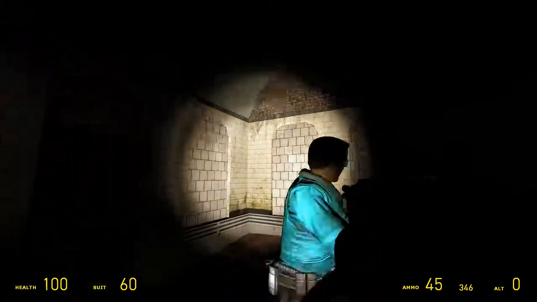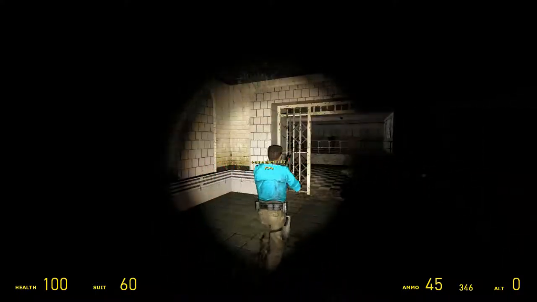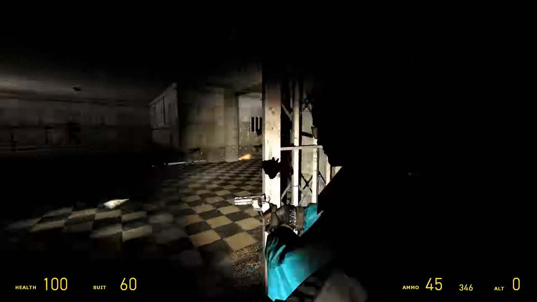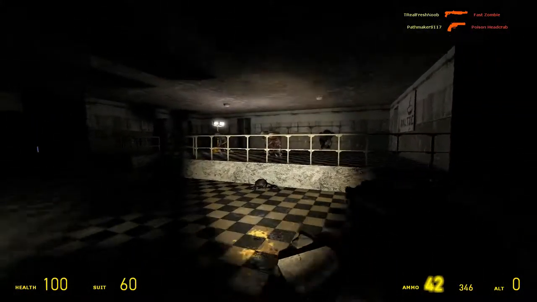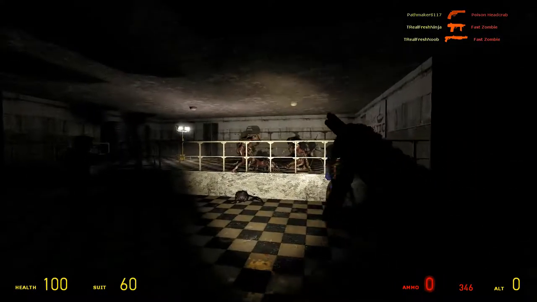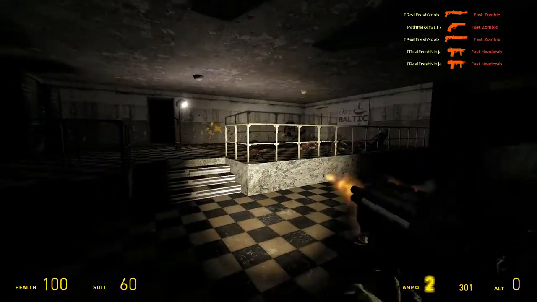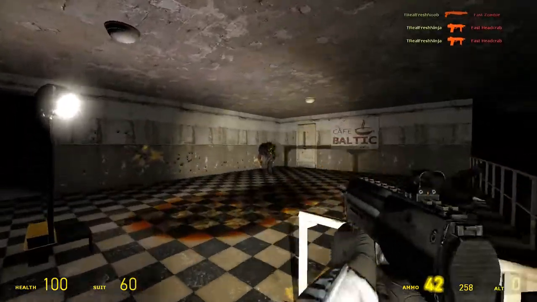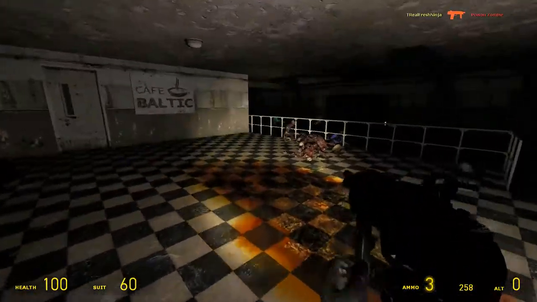What? Wait, hold on. Don't move. Wait, I'm stuck. Come here, Blake. Look at this false shadow. Oh, there's a lot of guys. I'm busy. Oh, got him. Wait, we're all red.